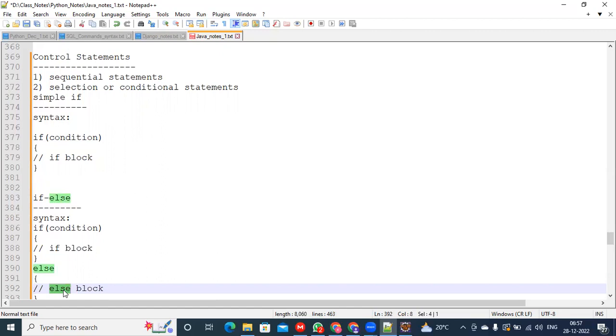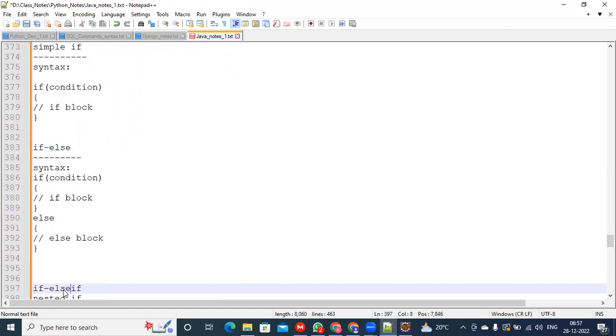If the condition is true, the if block is going to be executed. If the condition is false, then the else block is going to be executed. Here also the same thing. If one statement is there, one statement has to be executed. We may enclose that within the braces or not, also fine. But if more than one statement is to be executed, then definitely we need to enclose that within the open and close braces. Then only it is going to execute the block as a block of statements.